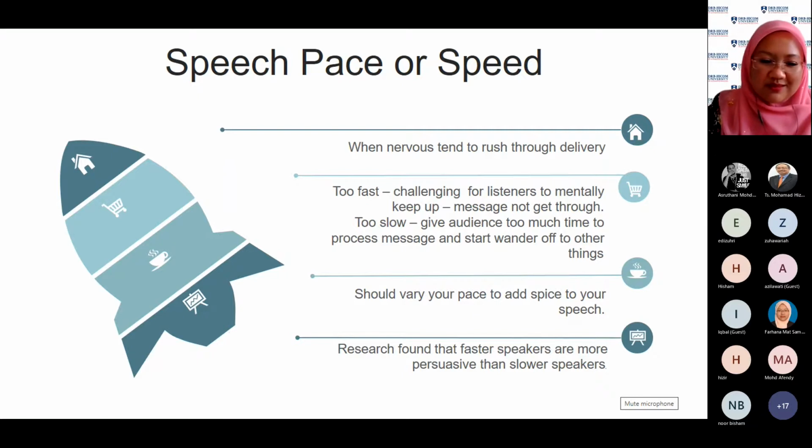I'm so guilty of having this speed. I can finish even 70 slides or sometimes 100 slides in less than 2 hours, sometimes just 1 hour. As a speaker, we need to know our weaknesses. This is one of my weaknesses that I need to overcome. As a presenter, we need to know where our strengths and weaknesses are, so that we can try to overcome or improve them. So this is one of the aspects that I need to improve.